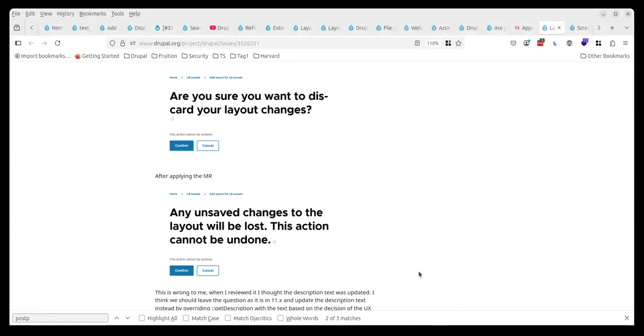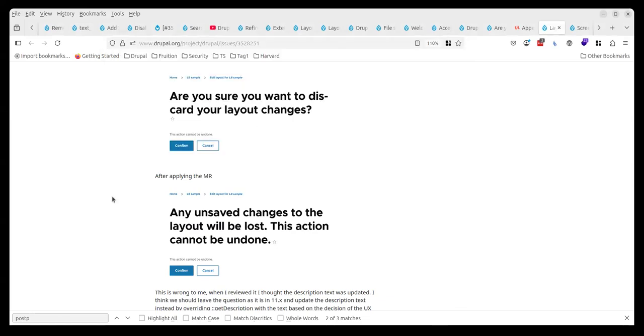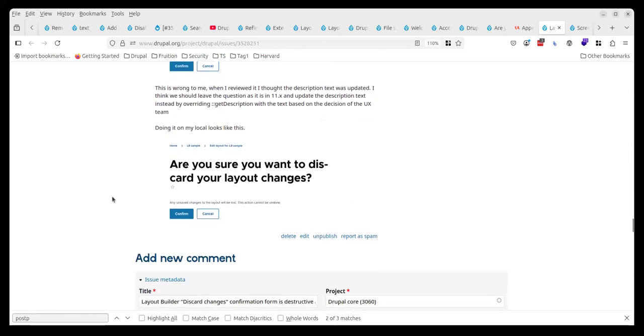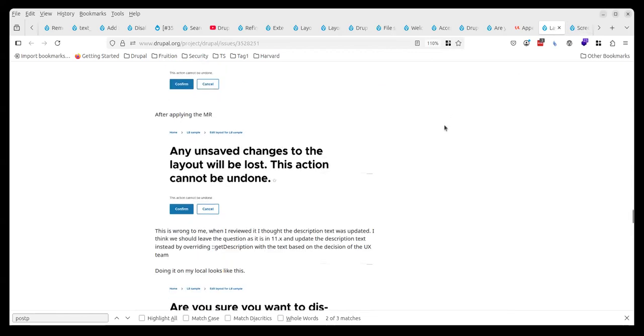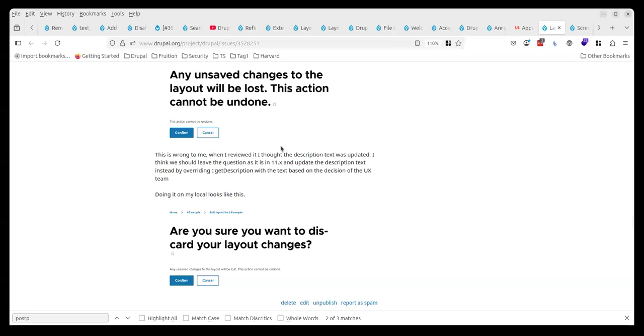There are two issues. That's the first one. And the second one. And the question also is, as Benji mentioned before, whether those two issues should be merged as one, or kept separately. One is about discarding changes, the other is about reverting to default. All right, so I think we all agree that the current state of the merge request is not helpful. Which, by the way, sort of defeats the purpose of the argument not to combine the two issues.